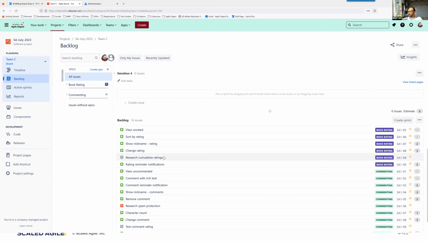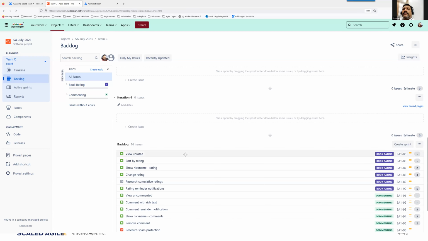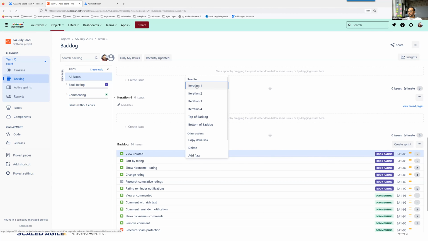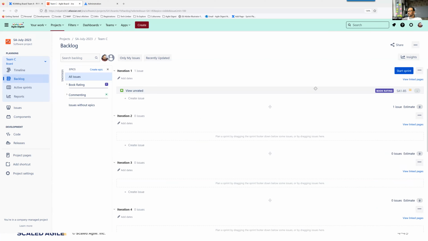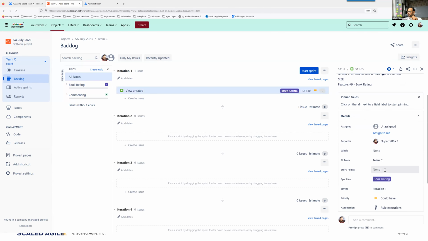All right. Now, what you will be doing is the same way. If you want to plan it, you know your capacity that you have defined, 24, 21, whatever it is. So you will be first moving this. So right click and move it to iteration 1, right? As of now, this one is not estimated. Let's assume you did a planning poker and estimated a story point of, let's say, 5.